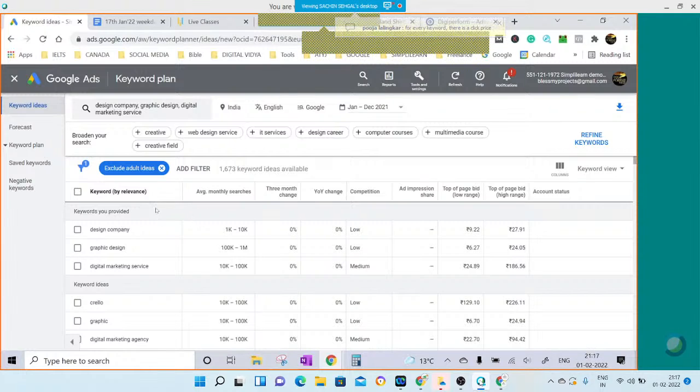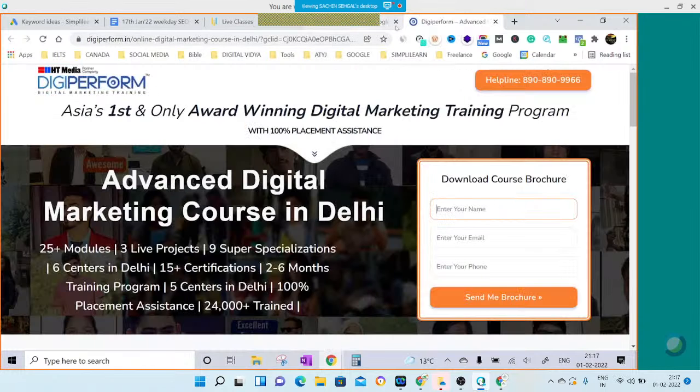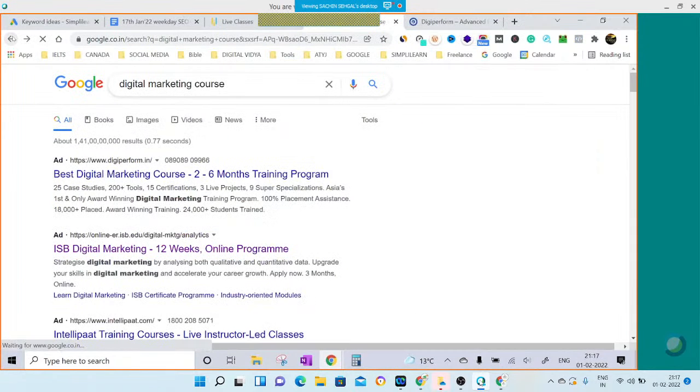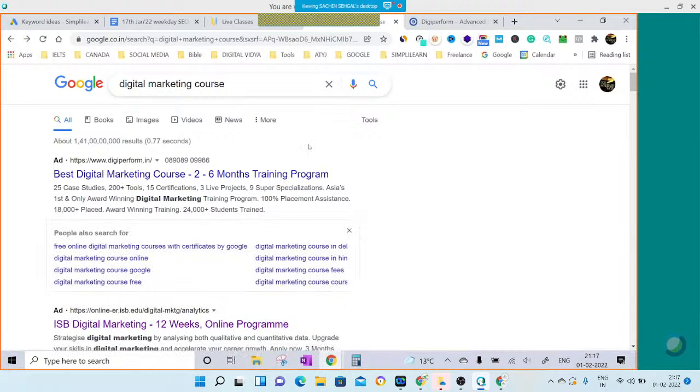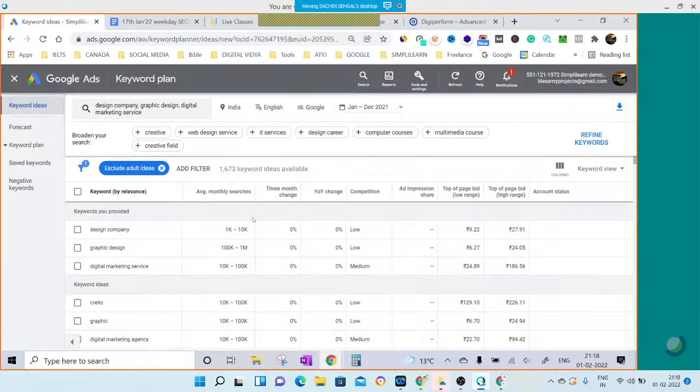Then comes Google Ads now. It is completely different because we know that we are not fighting for the organic results now. We are trying to be somewhere in the top three, top four, where people can click on us more and we can get better results. For these positions, I have to purchase this keyword. I have to bid for this keyword. So for that bidding, we have a process. We get these keywords and we're given the price range, that if you really want to show your ad for this keyword, you need to pay something between 9 to 28. Now, is it clear to everyone?